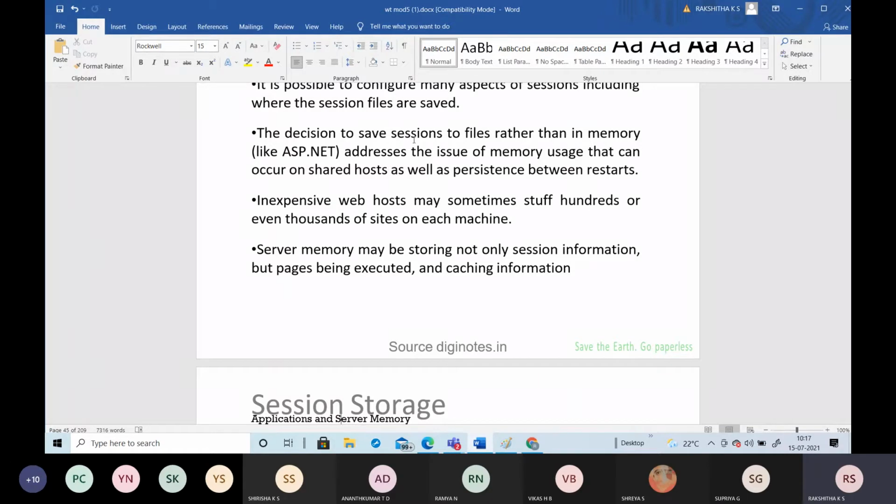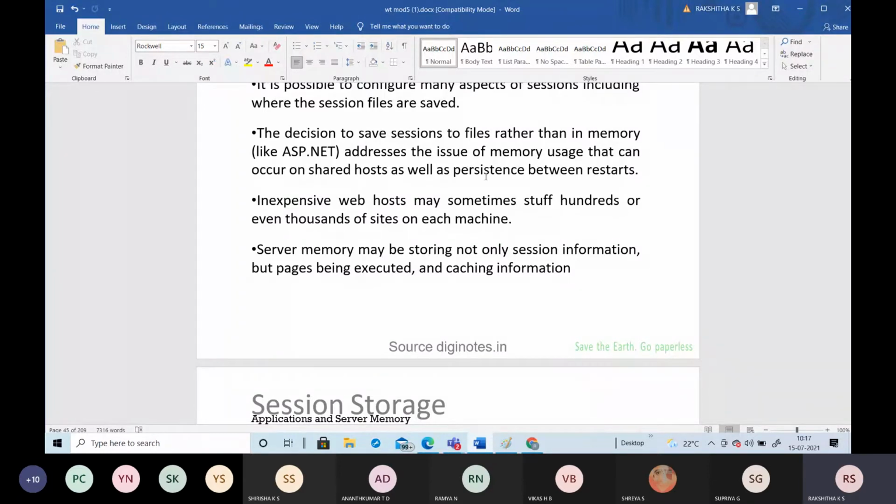The decision is to save sessions to files rather than in memory. At what state the session has been started, at what state it has been modified, and at what stage it has been deleted: these are some of the information that can be stored.